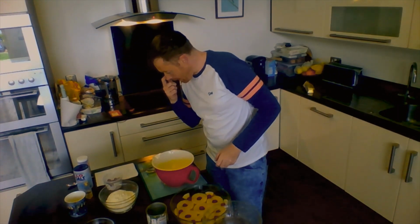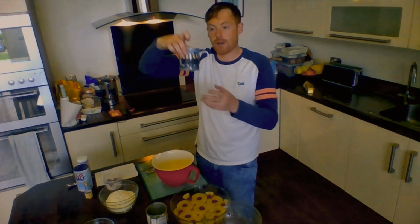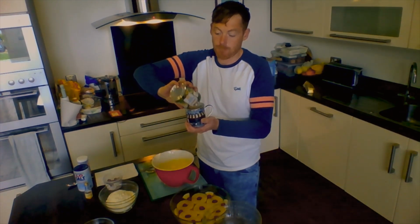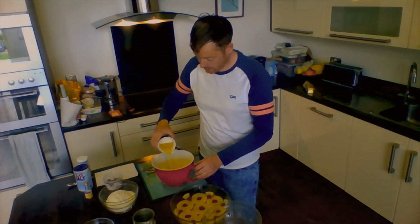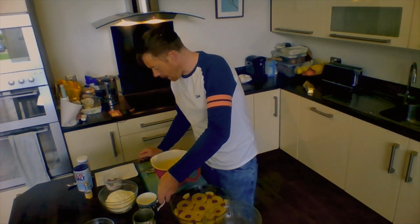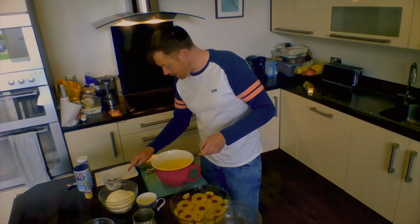Okay, now add a half cup of pineapple juice, which I have here. Maybe it wasn't quite a half cup, but that was just the juice from the pineapple slices. That's what I recommend to use. So I'm going to add that all in. A half cup of pineapple juice.